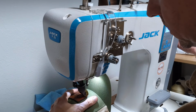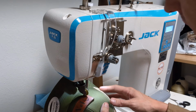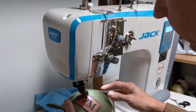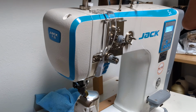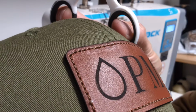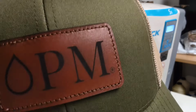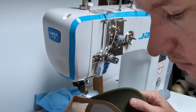And I'll start off slow. Anytime I restart, I'll start a few stitches in front of where I left off. Just had a little bit of bobbin that it pulled through on the patch whenever it ran out. You can see that little white thread, so just get rid of that. And we're ready to go again.